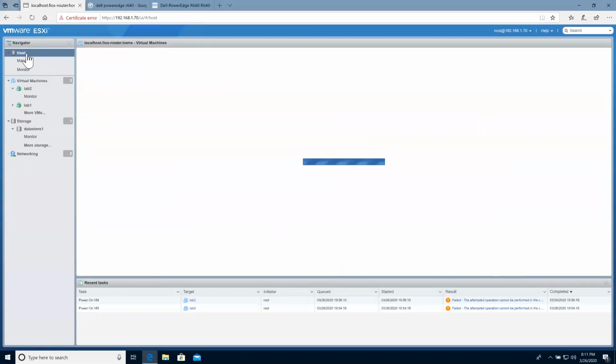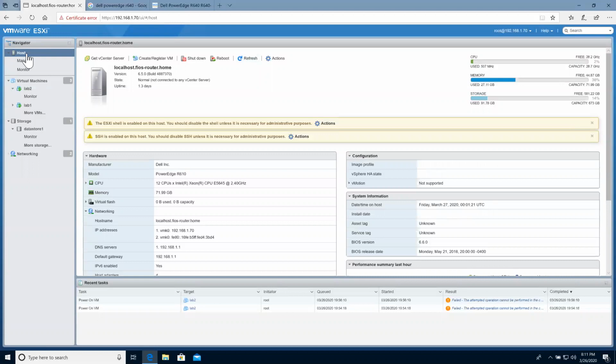So you can have multiple hosts. Once you get into the work field, you'll have multiple hosts, and within these hosts is where you basically build your virtual machines. 9 times out of 10, you'll have a team that administers the VMware level.